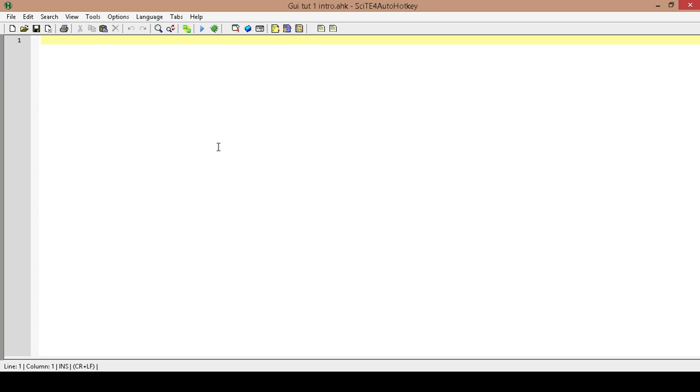Okay. So the first thing we're going to do is make it so that when we run our script, if an older version of it is running, it's not going to ask us if we want to run it again. So we're just going to type in the pound key with single instance force. Single instance, comma, and then force. So we're not going to get asked over and over again as we test our program if we want to run it again. It'll say a previous version is going.